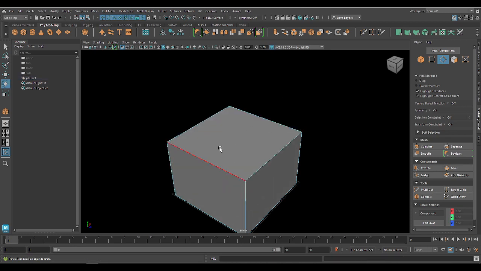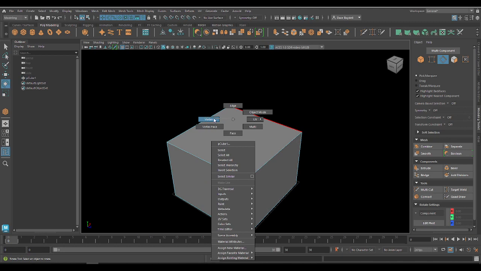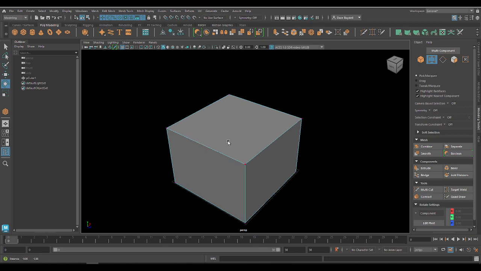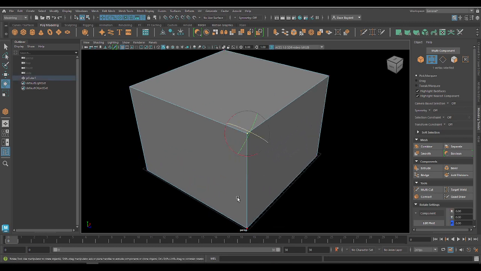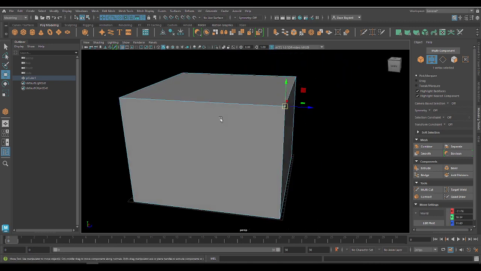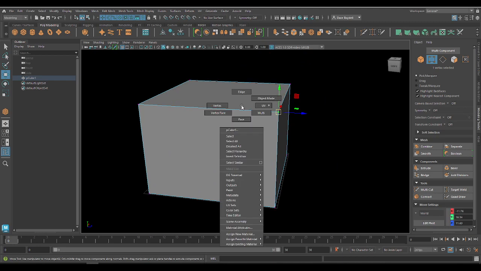Dead simple. Last one, obviously vertex, if you want to have vertexes. Now the corners are turning purple, and if I hover over, you're going to see that turn a bit red. If I click that, now I'm in vertex mode, and I can just grab and move vertexes around. That's simple. And all that is just holding down right click. That kind of access here. Now there's a couple of other things inside there.